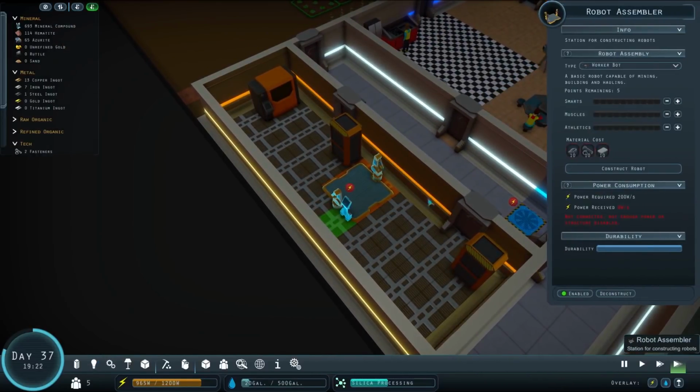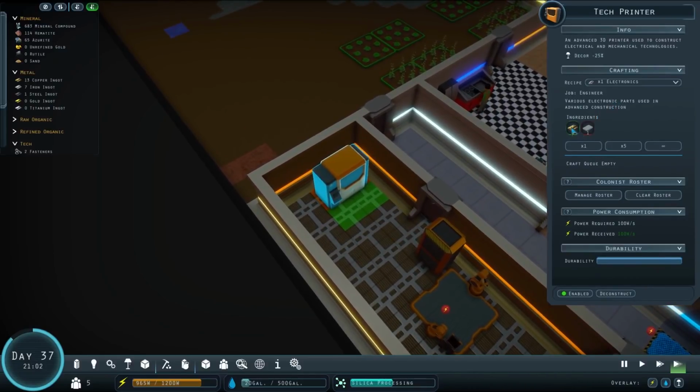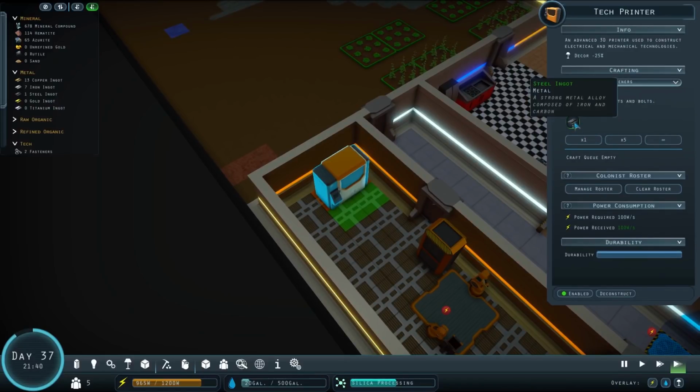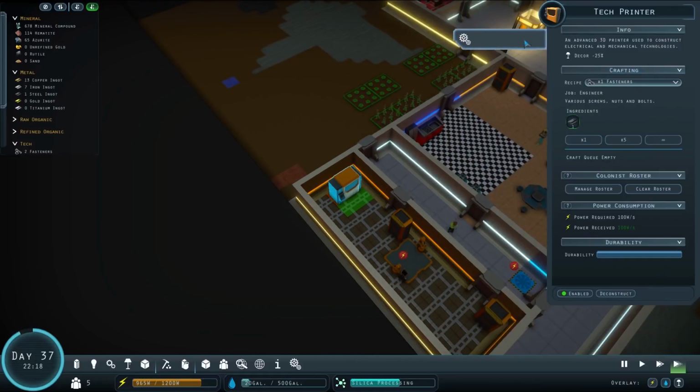What does it take to build a worker bot? Ah, so it's 10 electronics. That's fine. 10 fasteners, so you know, nuts and bolts, and 10 bioplastic. And that's it. So electronics, fasteners, and bioplastic. So electronics requires the copper ingots, but we've got loads of those. Fasteners just requires steel. That's one lot of fasteners from one steel ingot. Oh, good grief. Okay, yeah, we're going to have to do some serious digging, aren't we, at some point.